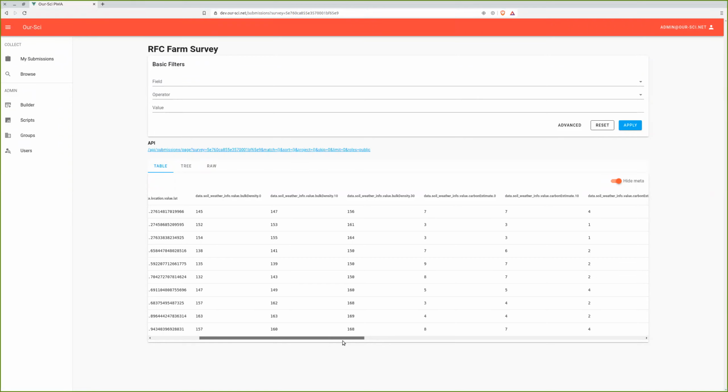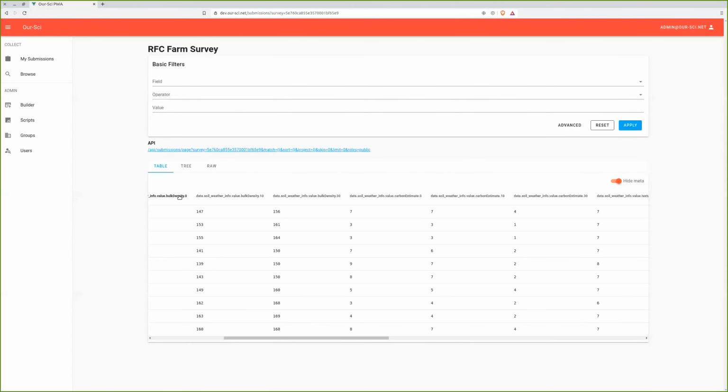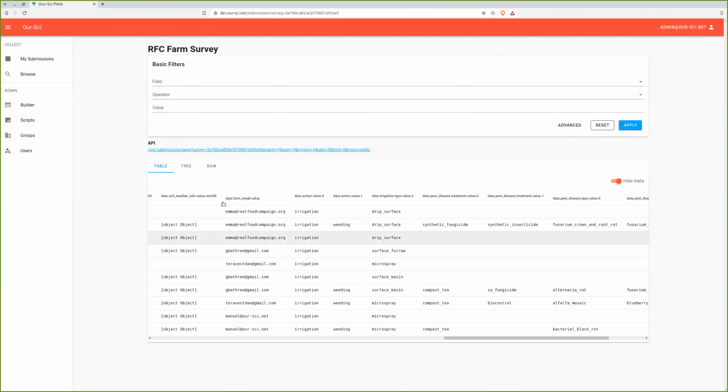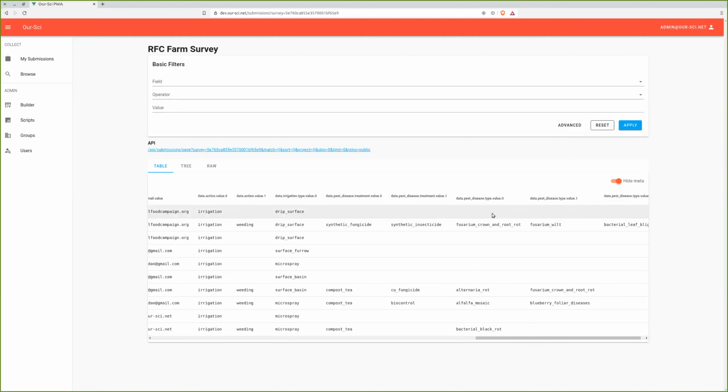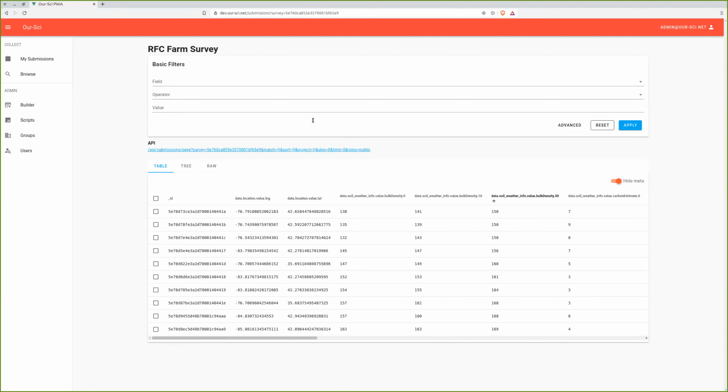And if you remember, we did that little call to an API to get soil and weather information. After we did a little bit of work on that call, we actually saved the information for the 0, 10, and 30 centimeters for each of these to the database. And now, of course, it's all searchable and easy. We also saved the direct answers to the questions: what kind of irrigation they did, whether they had a treatment value, and all that kind of stuff. What kind of diseases were they trying to work on? Okay, I love this.